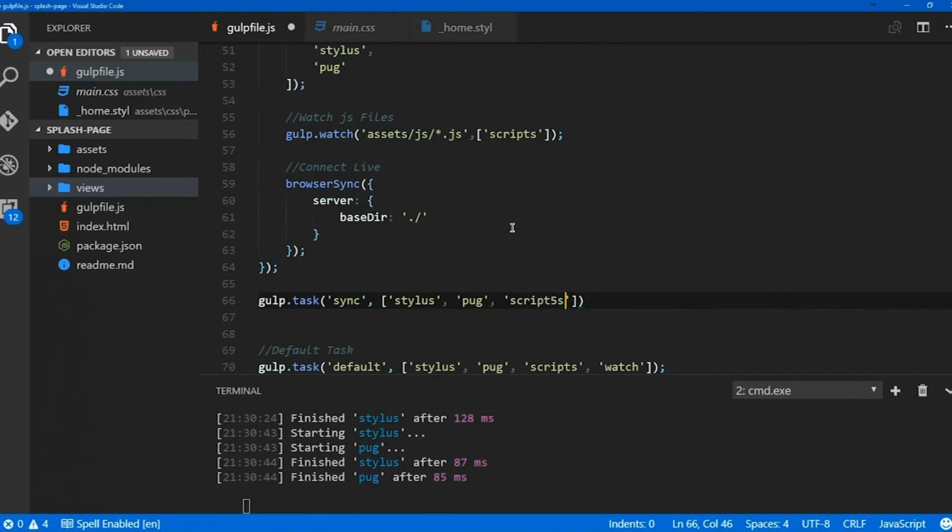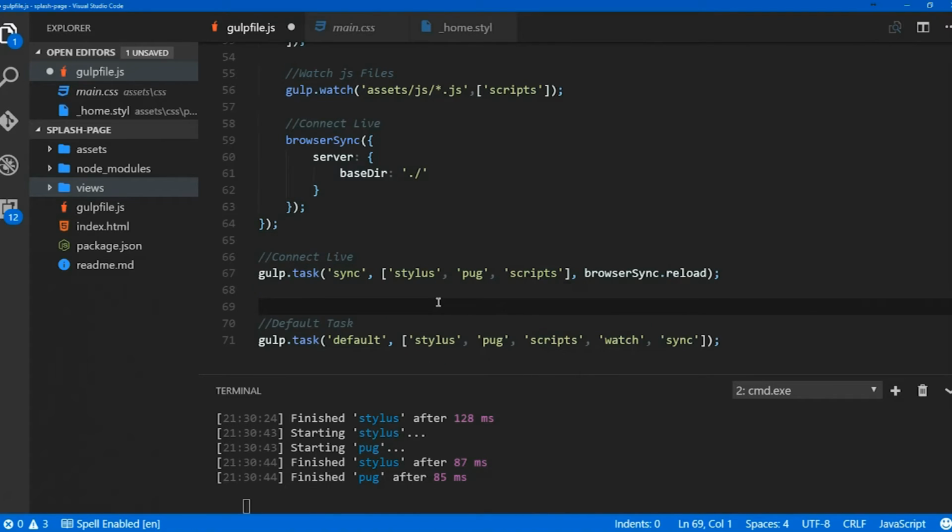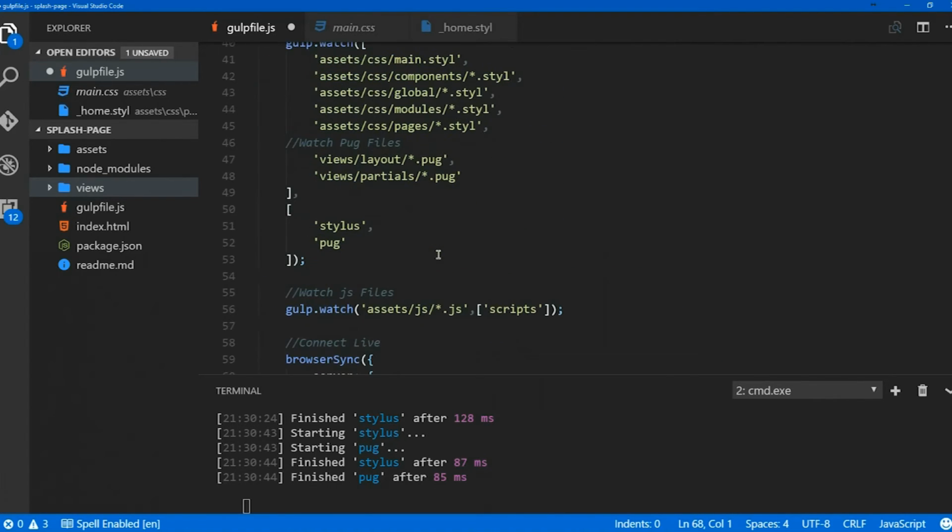And we're also going to make sure that we do browserSync.reload. Basically, that's telling it anytime there is a change within one of these Gulp tasks, then reload the page. And don't forget, we also have to add it in our default tasks array. So the sync has to be in our default task array as well.